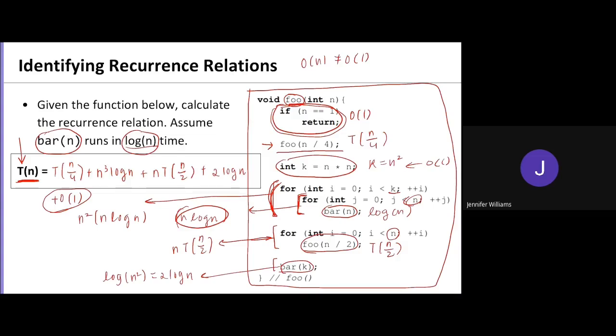Any other question? But don't you make a comparison? I think I see where the confusion is coming from. Given the parameter n, this operation is only run once. It's just a constant operation. If this were in a for loop that depends on n, then it would be n times O of 1, so in that case it would be O of n. Does that make sense?